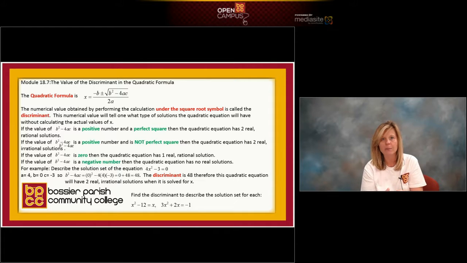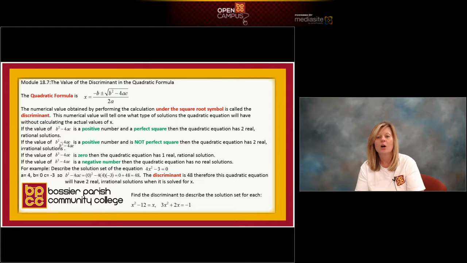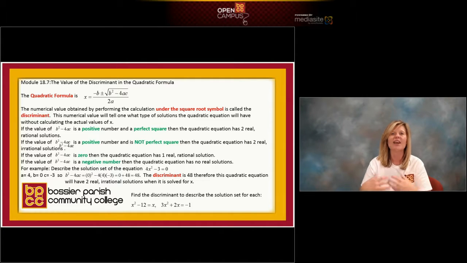So I would call that number the discriminant. That part of the quadratic formula, that number you get when you work what's under the square root, is called the discriminant. Well, your discriminant is 48. 48 is positive, but it's not a perfect square, which guarantees if I was working the whole formula out, my two answers for x would be real, but they would be irrational numbers. Because to work a square root of 48, you would have to simplify it, and you would still have a square root as part of the answer.